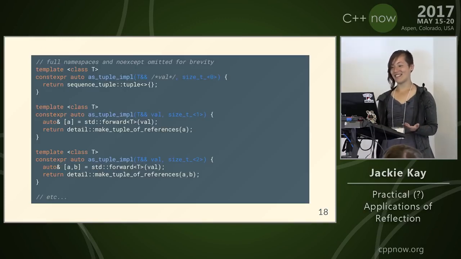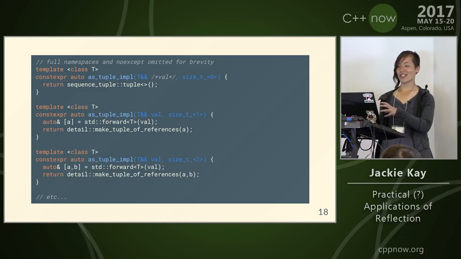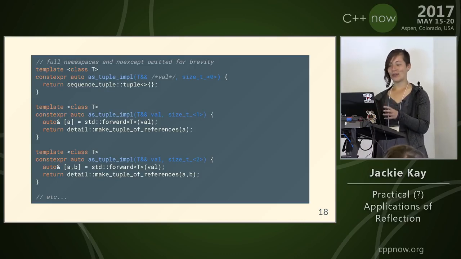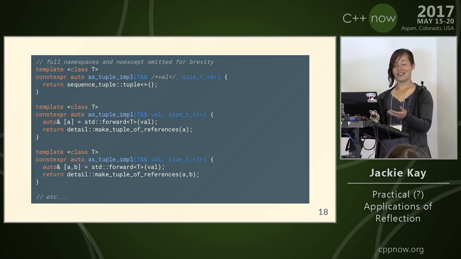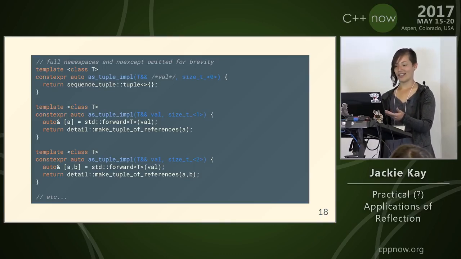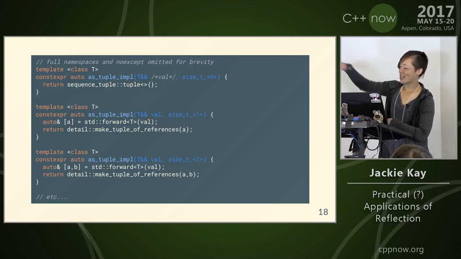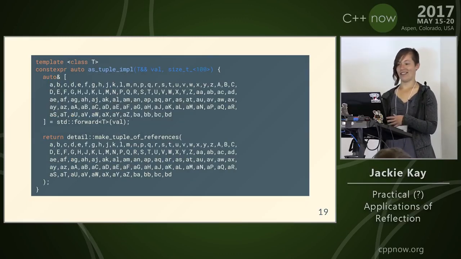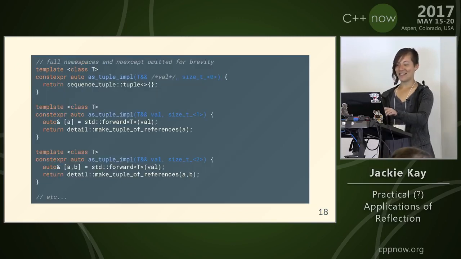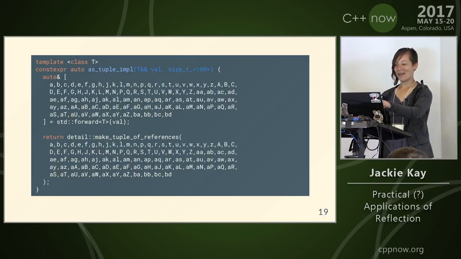The way it's implemented is it uses structured bindings to destructure a tuple. This make-tuple-of-references is doing some kind of crazy stuff with reinterpret casting your struct as a tuple and then destructuring the members. And again, this is essentially overloading, based on the second function argument from 0 to 100. And you see A, B, C, D, E, F, G are the dummy variables he's giving to destructuring. So is this better than a macro?